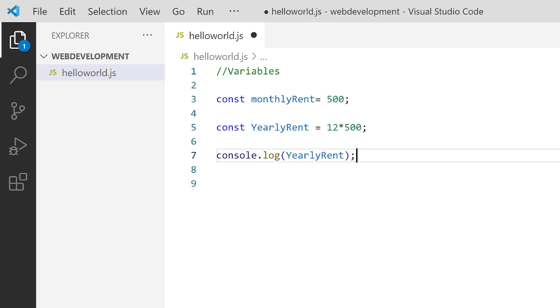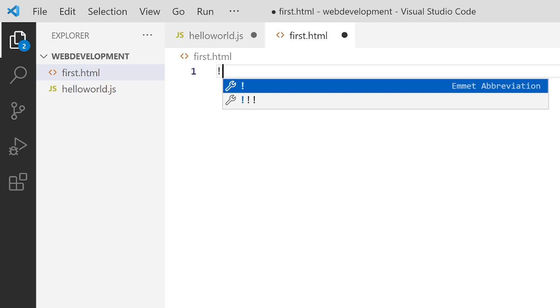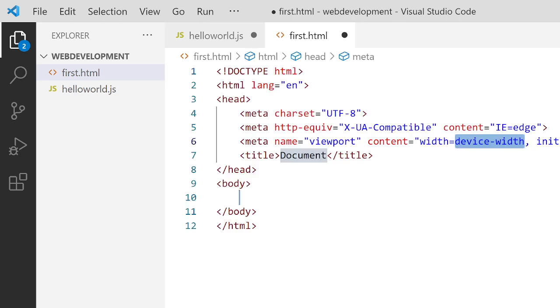We have created one simple program that calculates the yearly rent for any scenario. Now I will create one HTML file. Click here and write first.html and hit enter. Now type shift exclamation mark, hit enter, and it will create the structure of the web page.